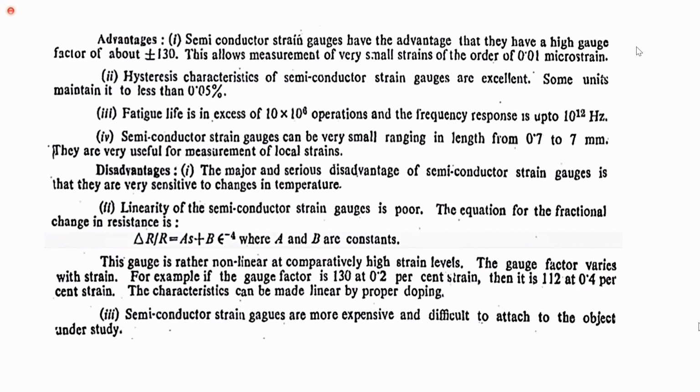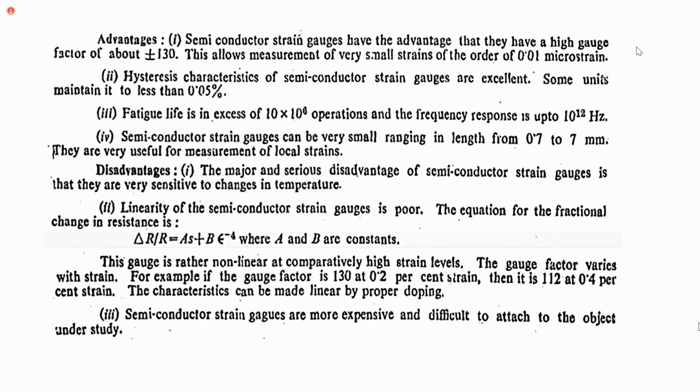Fatigue life is in excess of 10 to the power of 6 operations, and the frequency response is up to 10 to the power of 12 Hz for the semiconductor strain gauges. Semiconductor strain gauges can be very small, ranging in length from 0.7 to 7 mm, very small size. And disadvantages: the major and serious disadvantage of semiconductor strain gauges is that they are very sensitive to changes in temperature.